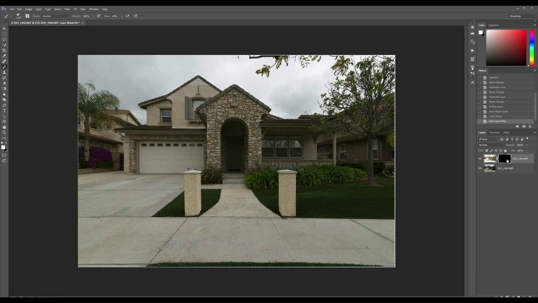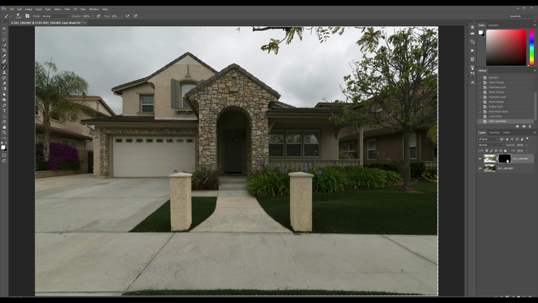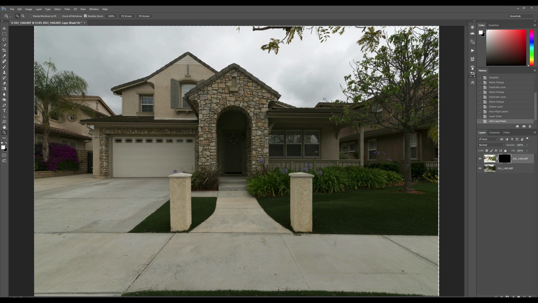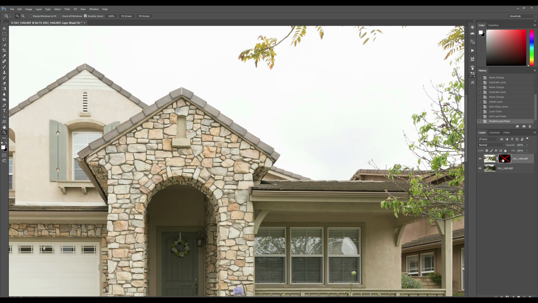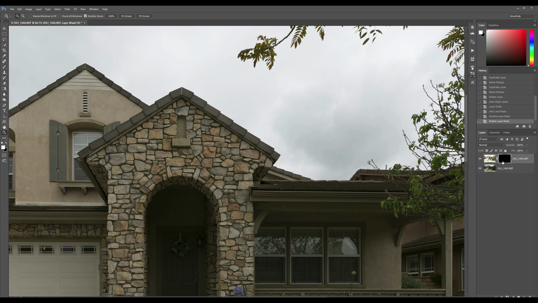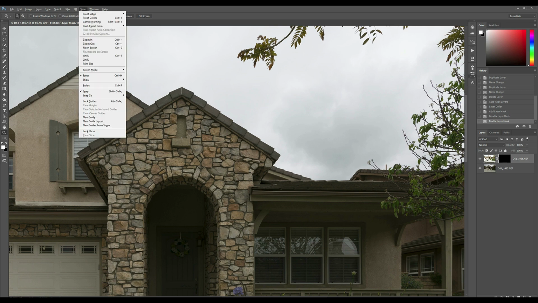So now we've got something that's not looking too bad, to start with. And although it looks really dark, this is more ideal for doing a sky swap. Why? Because we want to be able to get around these edges of all the leaves and trees. If I disabled my layer mask over here on the bright layer, notice how there's ghosting. There's these spots where the leaves go into kind of the blown out effect. So we don't want that. We want good definition for doing these sky swaps.